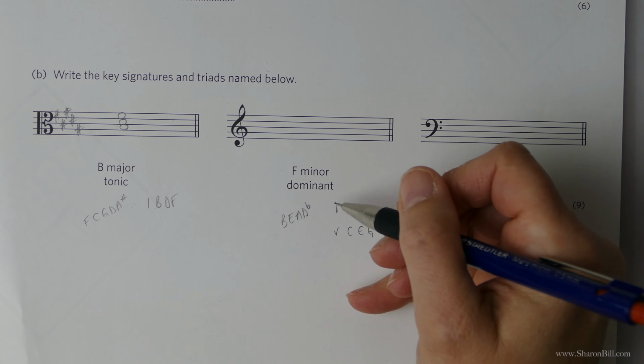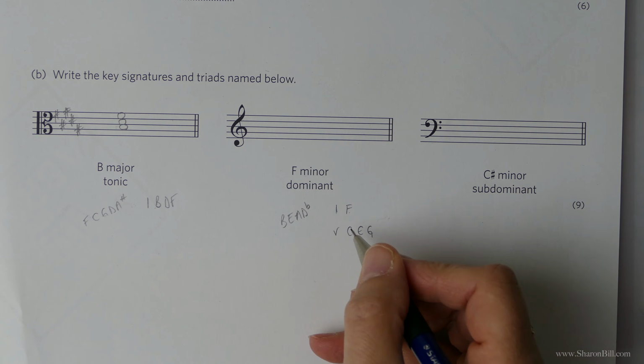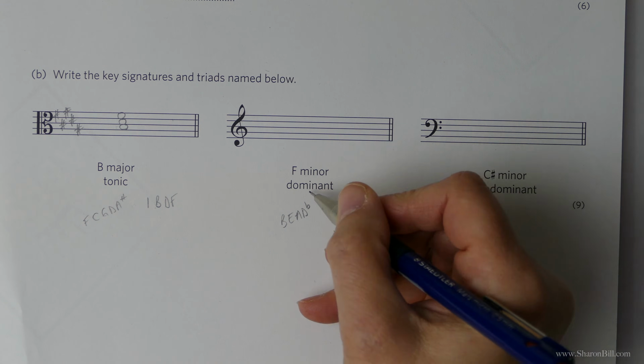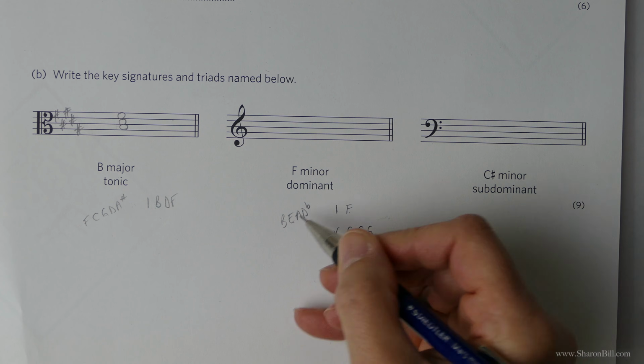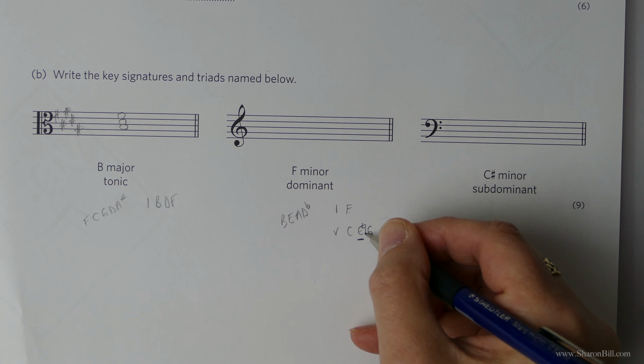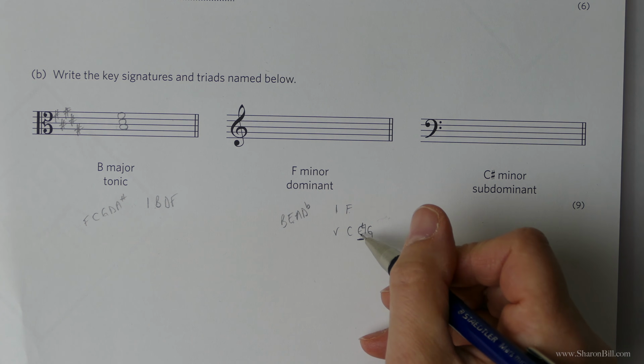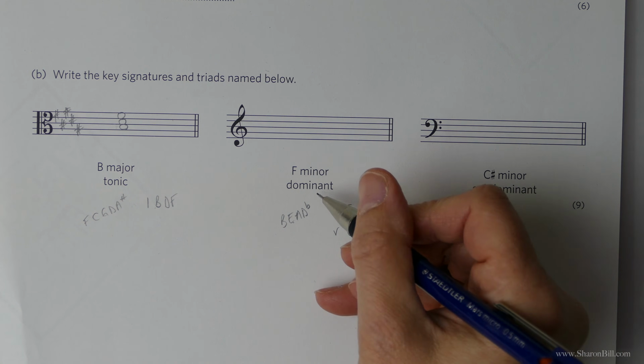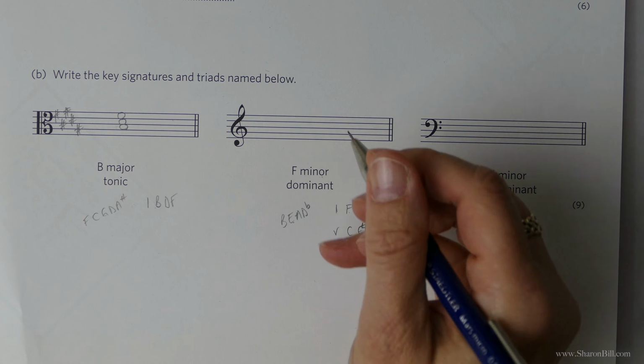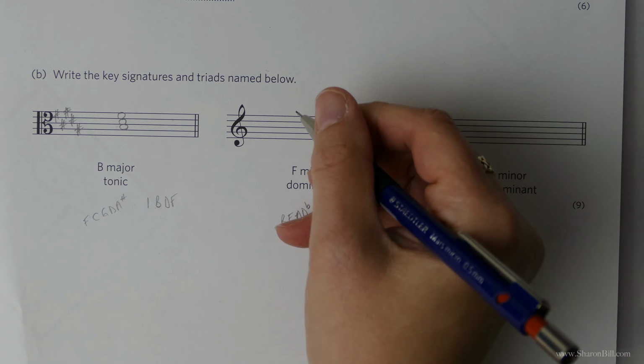We're not quite done yet though, because if you remember, in the middle of chord 5 we always find the 7th degree of the scale, which we need to raise. At the moment it's a flat, so we need to make sure that's raised as a natural. In the middle of chord 5 we always have to watch out for that middle note as the raised 7th in a minor key. So now we know we need to find a C.